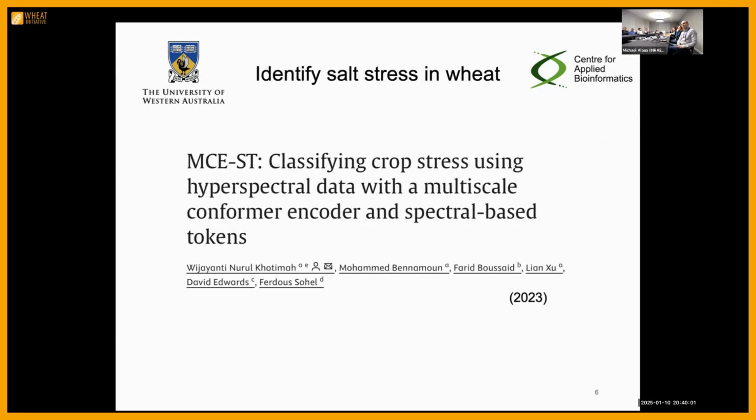This highlights the fact that I'm not a machine learning expert, but I do work with machine learning experts such as Mohammed and others who make sure that we're on track, and I keep him on track by saying, actually, no, this is how it works from a biological perspective. So we've got a collaboration, and quite a few papers out together on this.